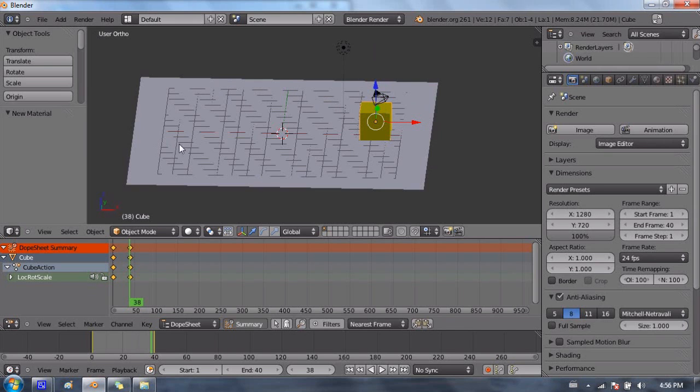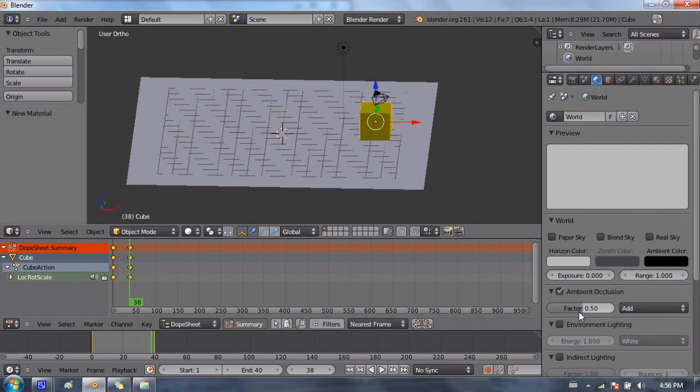The more objects that you have in your scene, and the more complicated things, the more vertexes and faces and edges you have in your scene, the more complicated it will be, and the longer it will take to render. I turned on ambient occlusion earlier, and that slowed down my render considerably. So anything that you do to your scene, adding more things, adding more effects, will take longer to render.